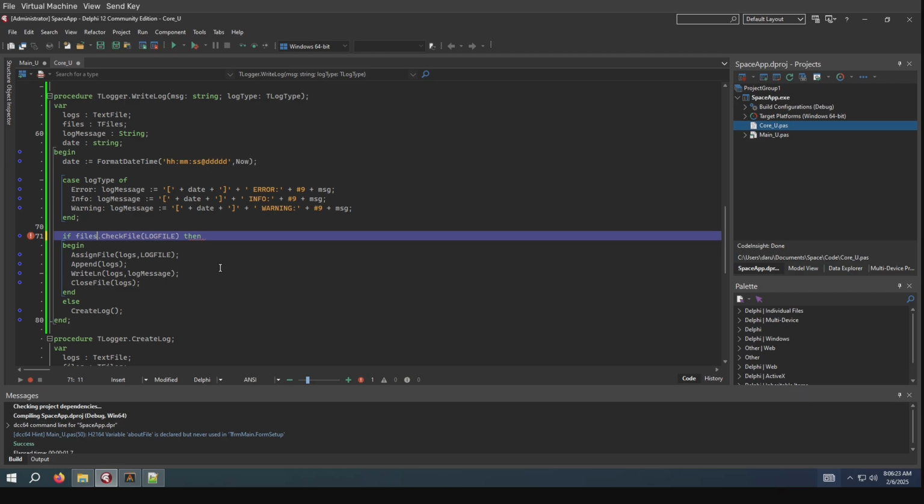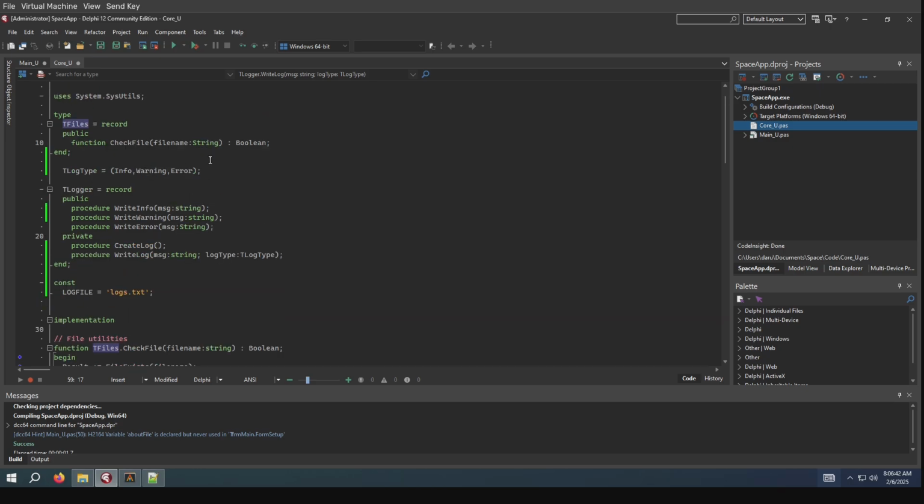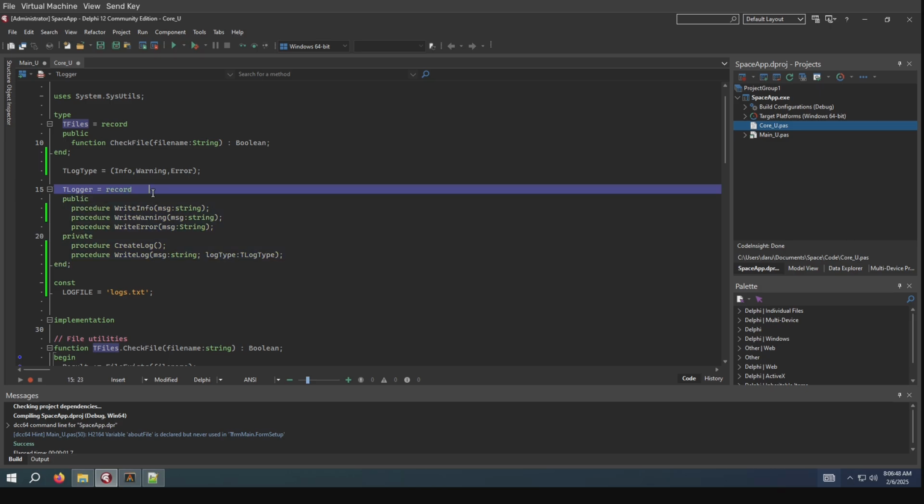I thought I'd be capable of calling a function without having a variable that has the type of that record, but it doesn't seem like that's the case. I'll look into that later, but that's the reason why I'm using records here instead of classes.